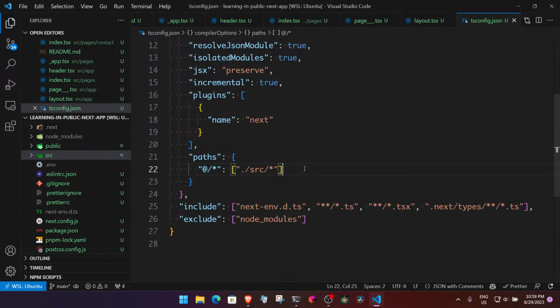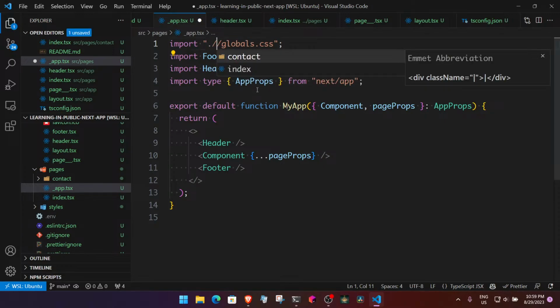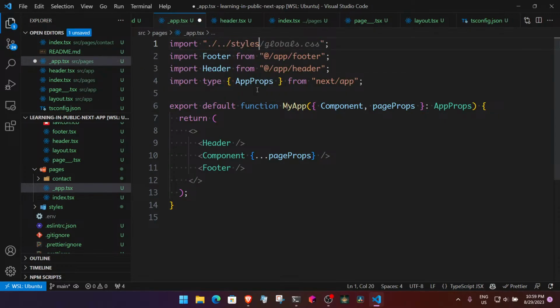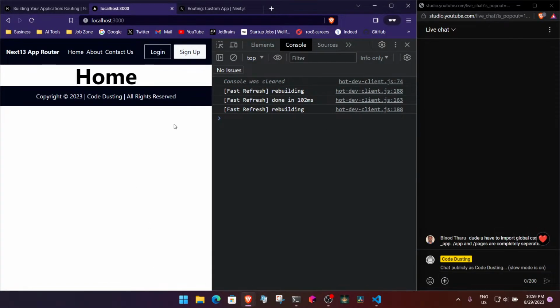It's just a node thing during the setup process. Okay, never mind. This should work, and I'm pretty sure I have to add the same here as well. Yeah, now it is working.